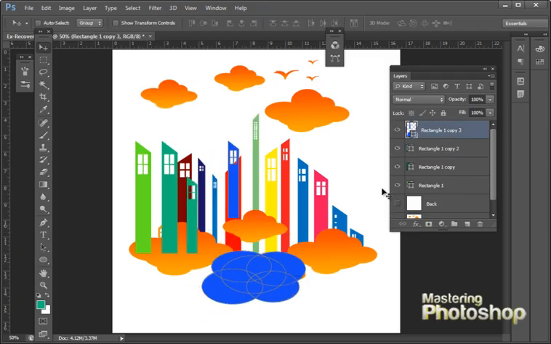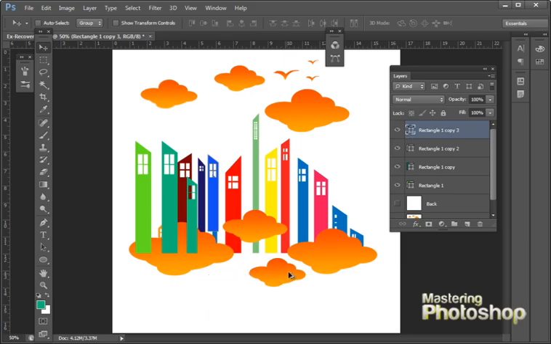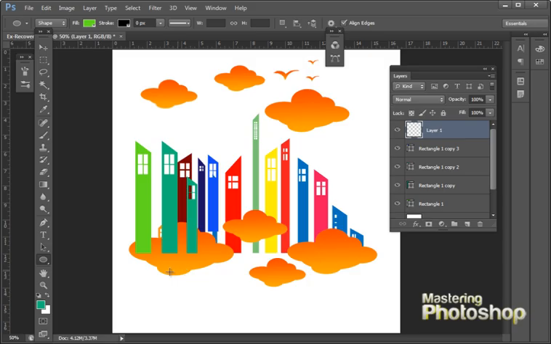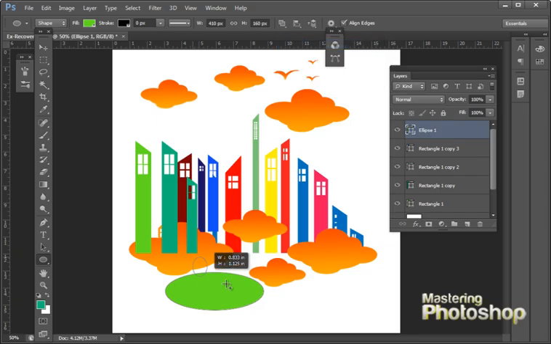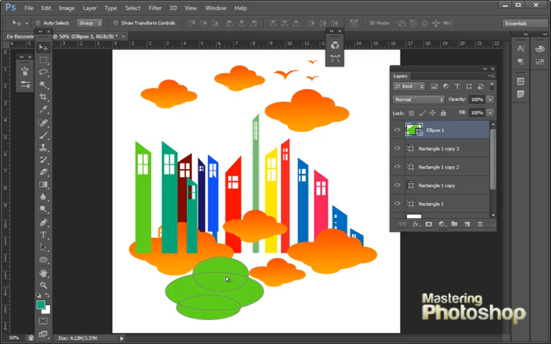And this is a completely, let's create it on a new layer with the combine shape option on. And now this is a completely flexible and scalable cloud.